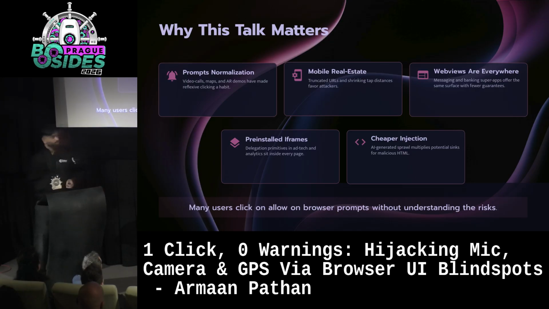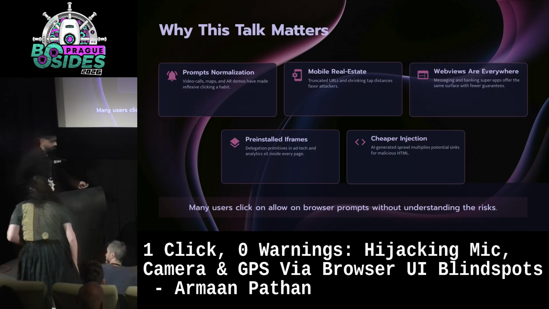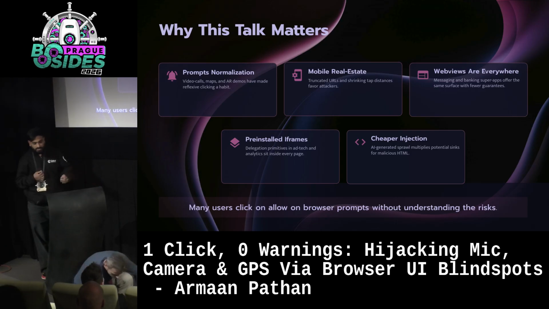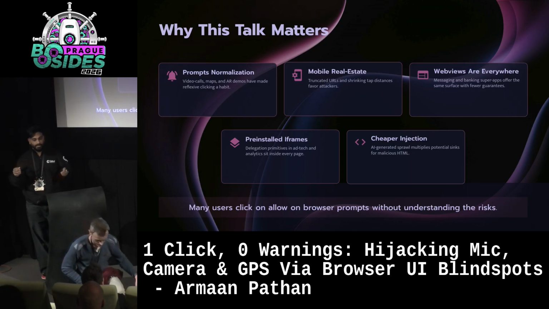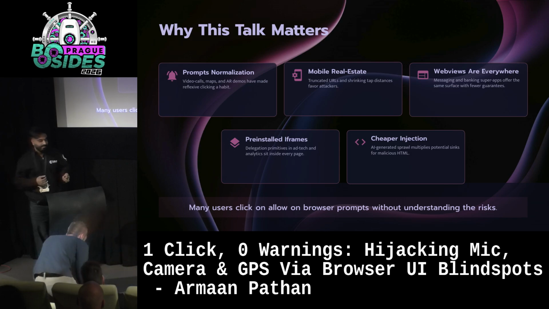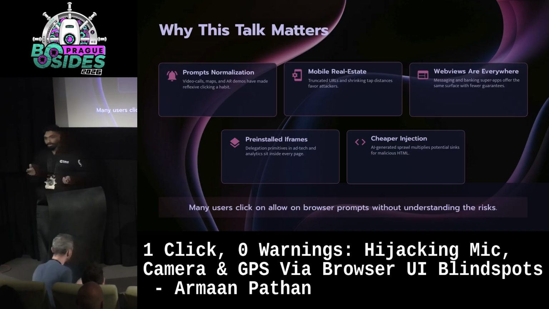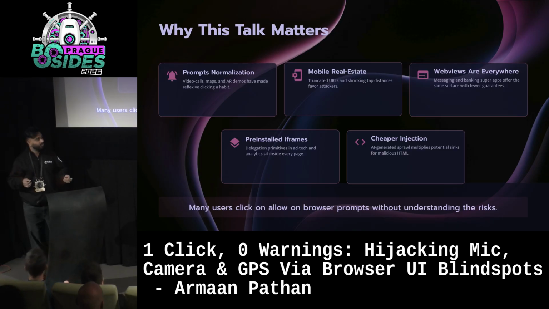So permissions are quite common nowadays. Mobile and web views: if we talk about web browsers, at least they show the URLs and parameters. But when it comes to web views and mobiles, it hardly shows the URL, and sometimes in an application it doesn't even show the URL, it just shows the title.